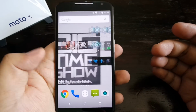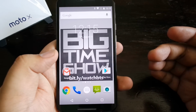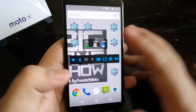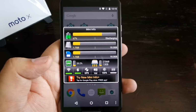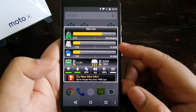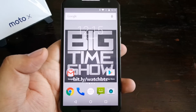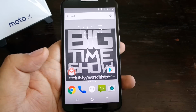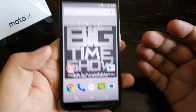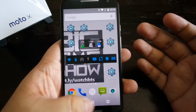Alright, so that's a couple of games on the Moto X 2nd Gen, and it's actually still running in the background. Now, the thing is, you can't install many games at the same time on this guy because you only have 16 gigs of storage. In the US or other countries, you can actually customize and get up to 64 gigs, but in the Philippines, we get the 16 gig version, and the 16 gig version has 10.3 gigabytes out of the box for the user to use. Most of my phone is filled up with video recordings from my camera, camera shots, and of course the apps and games on this phone. So, you know, 10.3 gigs is not a lot.